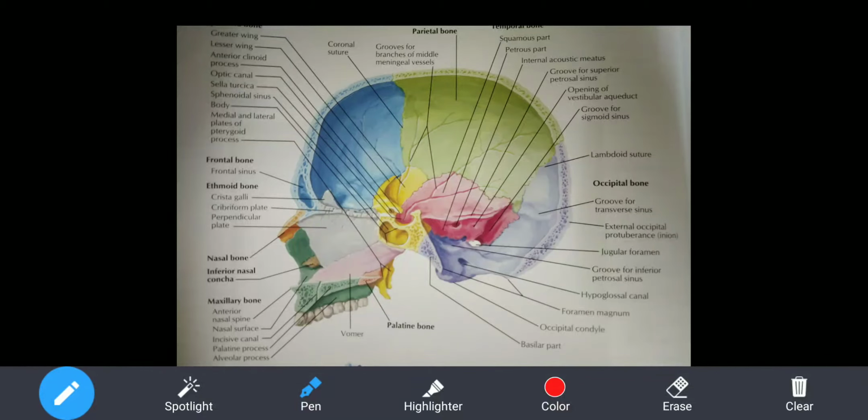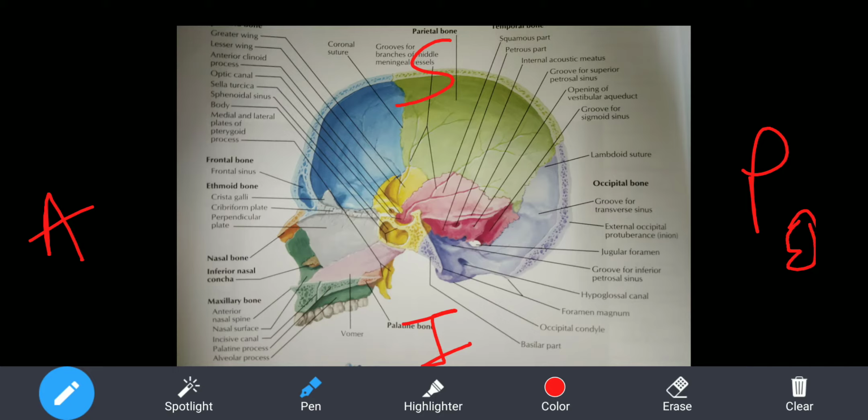So I had already given you the orientation. This is anterior, this is posterior, this is superior, and this is inferior. And how you have taken the section of this person, he's seeing in this way, and you have taken a sagittal section. I gave you the example of Maharana Pratap, and you will recall.